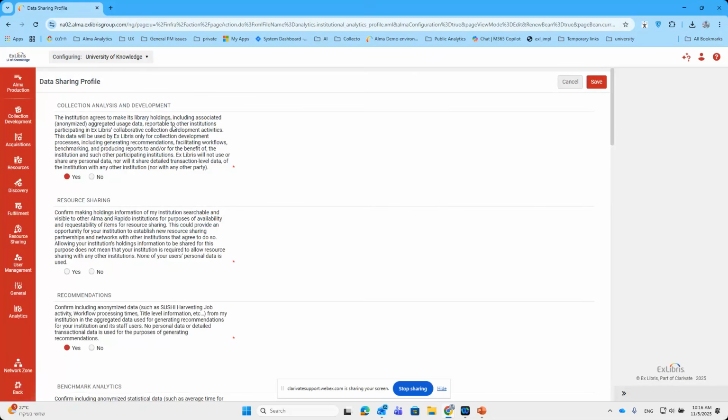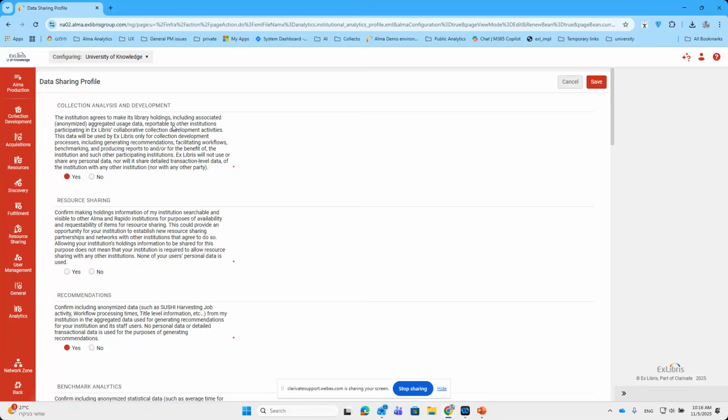Of course, no personal data is involved, no private data is involved, no monetary data is involved, and if you have anything suppressed, it won't show in the analysis as well. So basically, this pretty much represents what someone could see in your discovery systems, right? That's pretty much what you're consenting to here, to use that data that's usually available in your discovery systems.